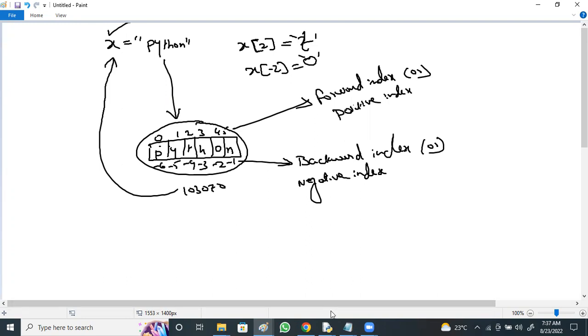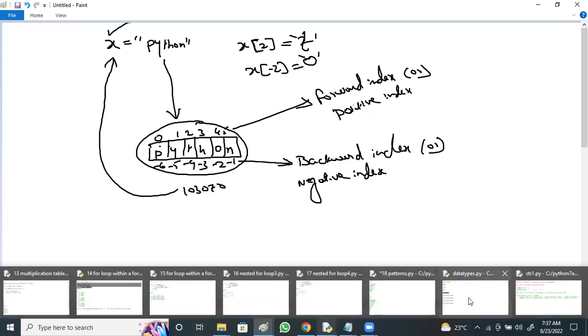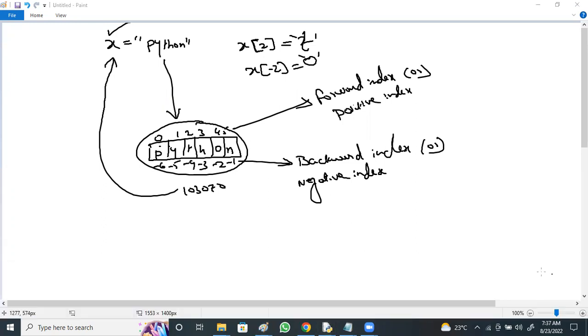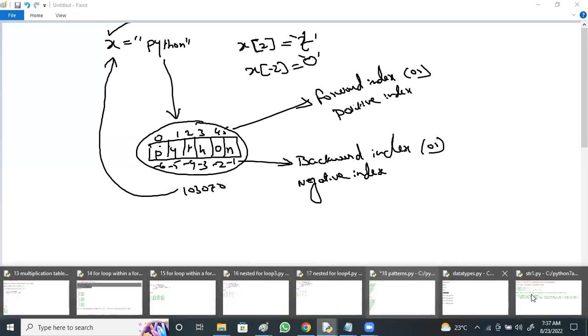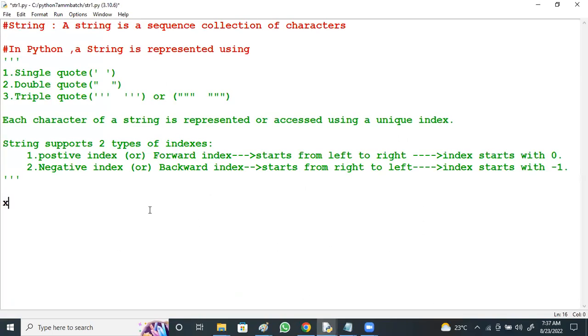Okay, now just observe. X equal to Python within double quotes. Print X, it prints the entire string Python. Type of X means what type it is.